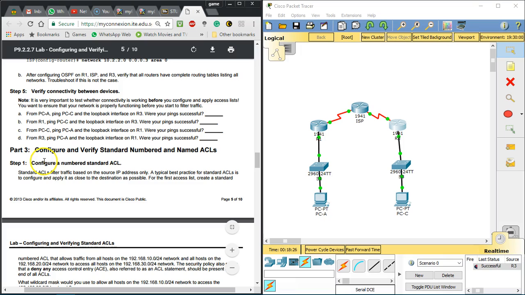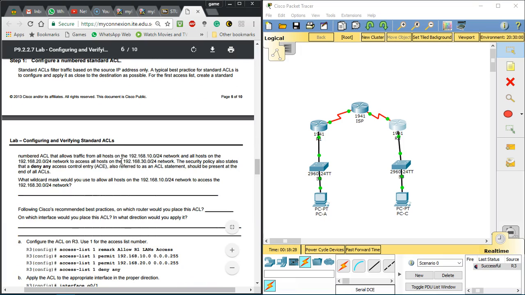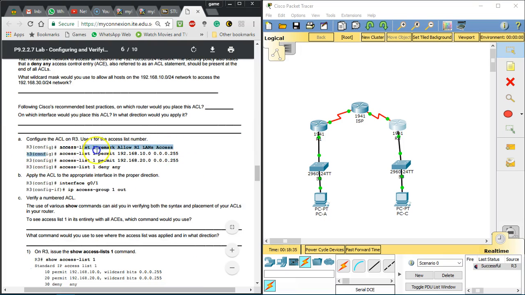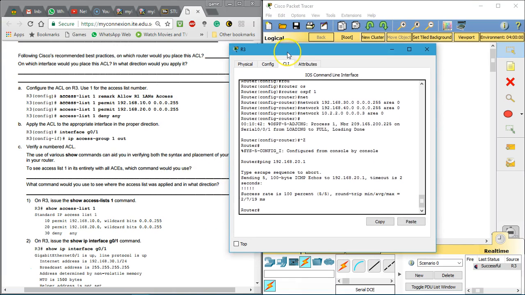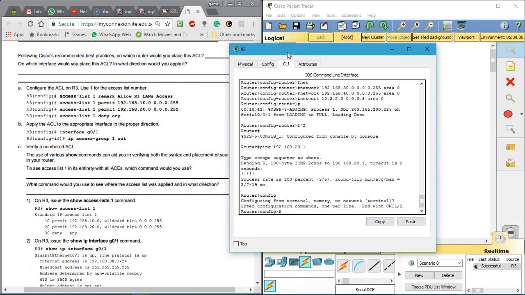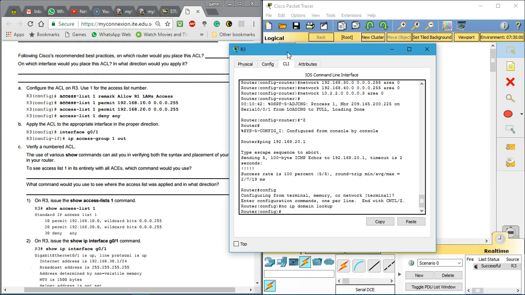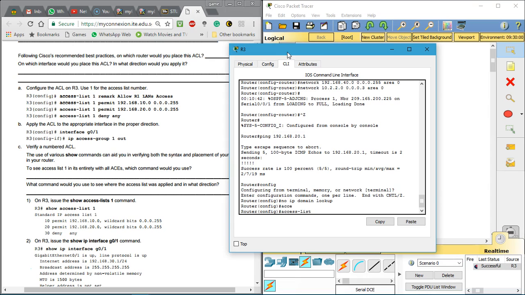Okay, up next, configure a numbered standard ACL. So we go to R3, go to the config terminal. So we have to do access-list 1 remark. So allow, it's like the name.